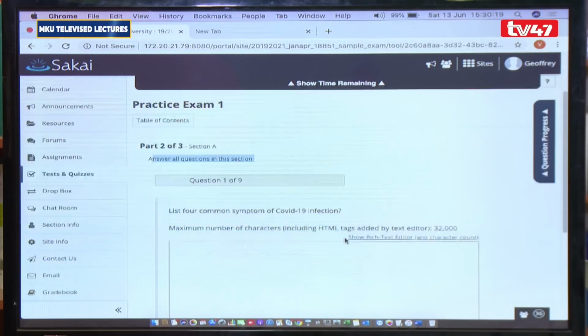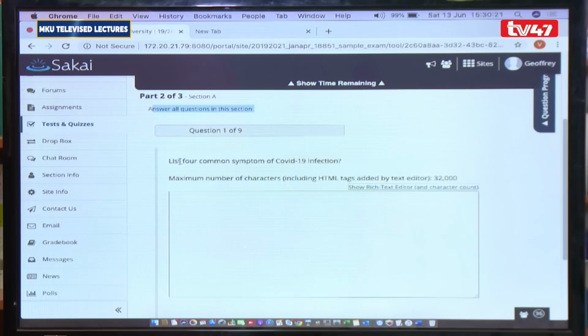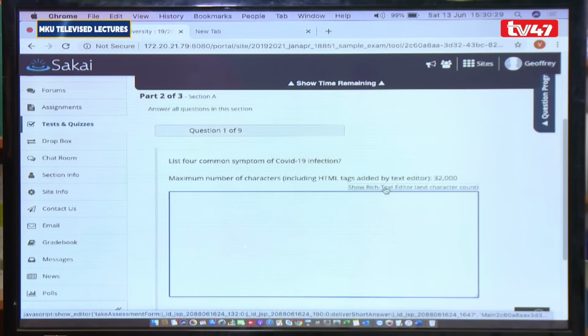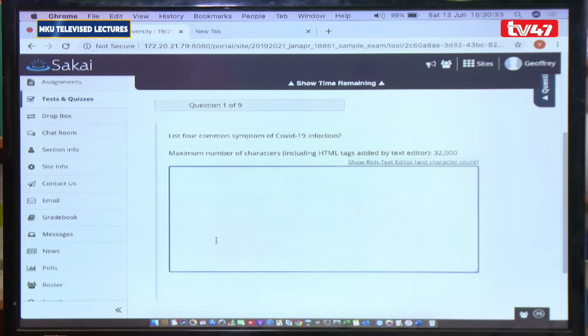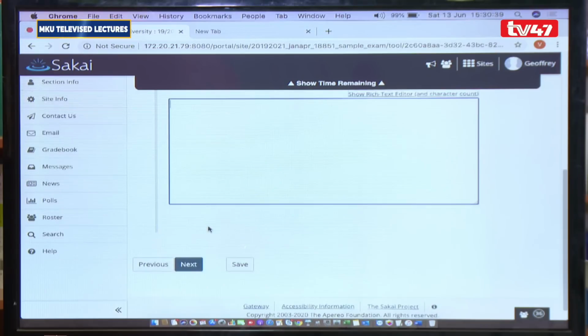So question 1 is, for example, list the 4 symptoms of COVID-19 infection. This is a sample question, and there's a text box that has been provided there. This type of question, the answer has to be typed here because it doesn't provide a provision for attachment.